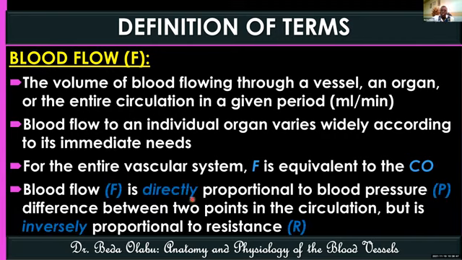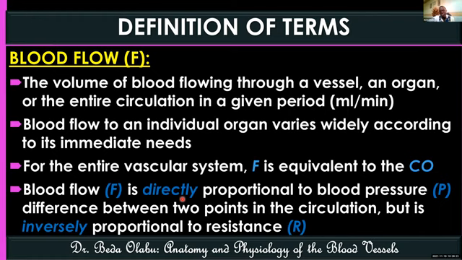There's a mathematical relationship that I want you to understand at this point between blood flow, blood pressure, and resistance. And in the subsequent slides, we are going to define what is blood pressure. We'll also define what is resistance. Blood flow is directly proportional to the pressure difference between 2 points in the circulation. Let's put that this way.